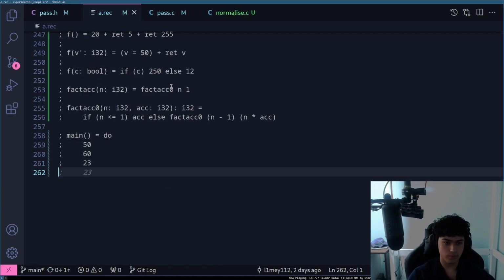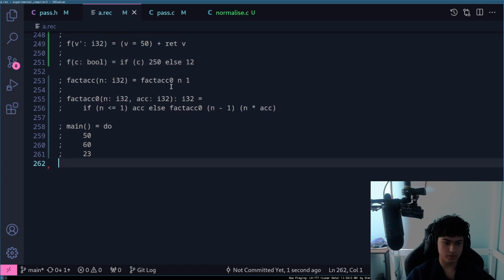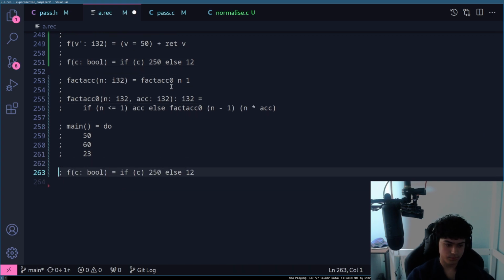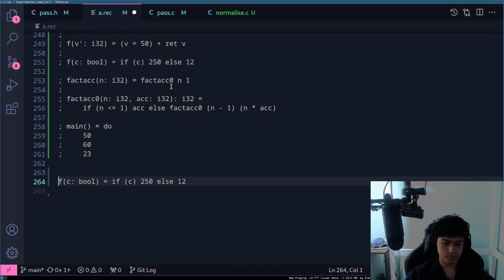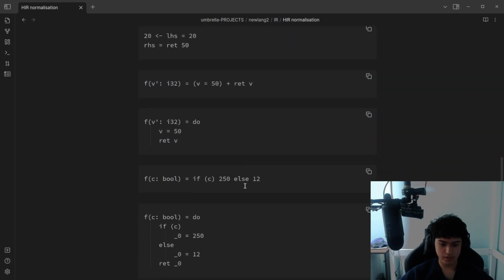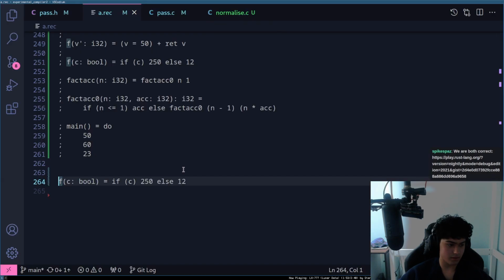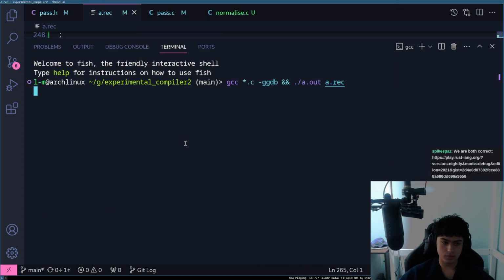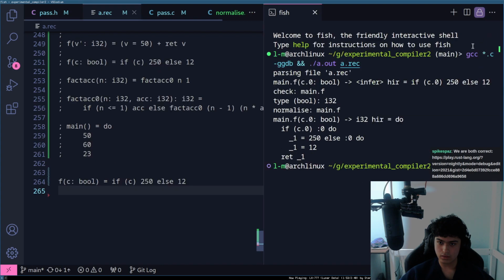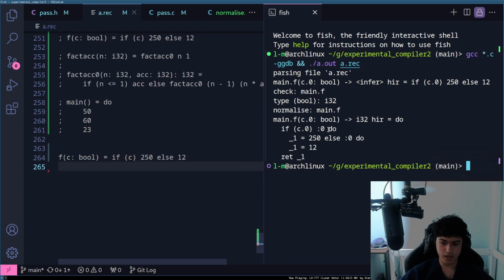And I'll show you an example. This thing is like an if statement. And I explained down here where you have if c bool do, you're flattening them into if c, else this to this, and then ret that. So this is a do block, and these are on the same line.